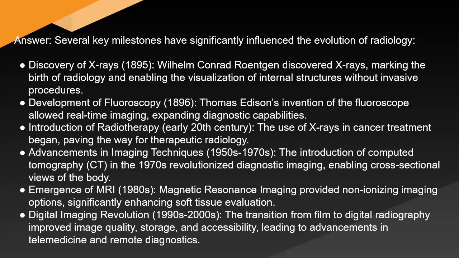Introduction of radiotherapy, early 20th century. The use of X-rays in cancer treatment began, paving the way for therapeutic radiology. Advancements in imaging techniques, 1950s-1970s. The introduction of computed tomography (CT) in the 1970s revolutionized diagnostic imaging, enabling cross-sectional views of the body. Emergence of MRI, 1980s. Magnetic resonance imaging provided non-ionizing imaging options, significantly enhancing soft tissue evaluation.